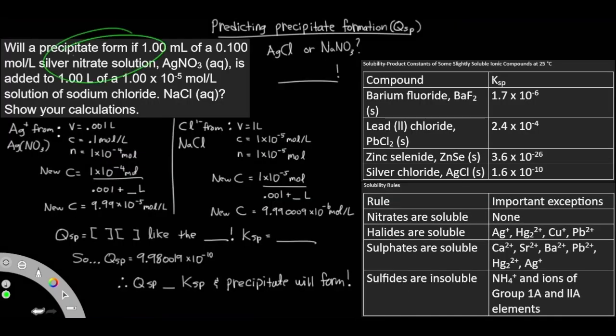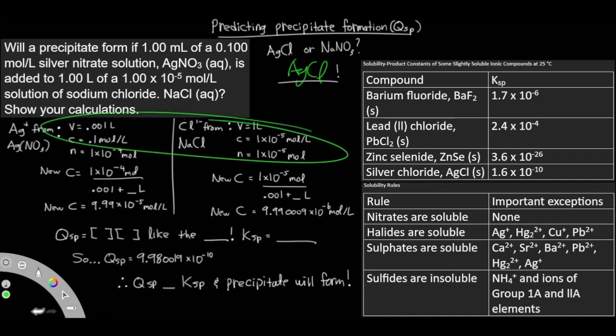Now in this question, we have to find if a precipitate forms. Will the precipitate form as AgCl or NaNO3? Because we're missing these together, we're going to get NaNO3 together or Ag and Cl together. Which one? We're going to have to deal with the AgCl, because as you can see in this chart, which will be given to you by a teacher before an assessment, NaNO3 ends with a nitrate. All nitrates are soluble. There are no exceptions. So the only way a precipitate can form is with AgCl. So we're going to be looking for AgCl, getting the Ag from the AgNO3 and the Cl from the NaCl.